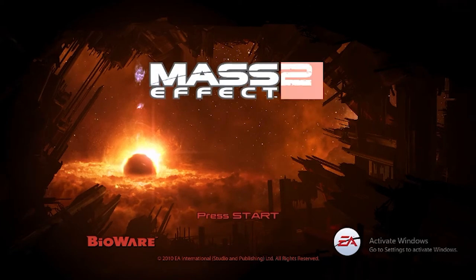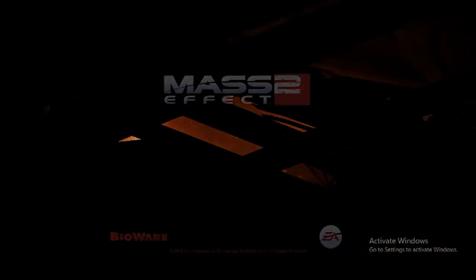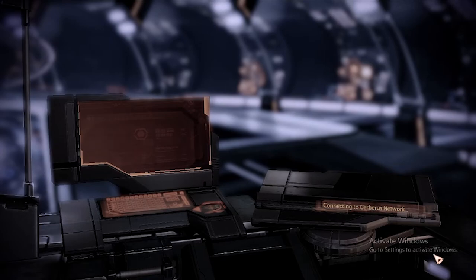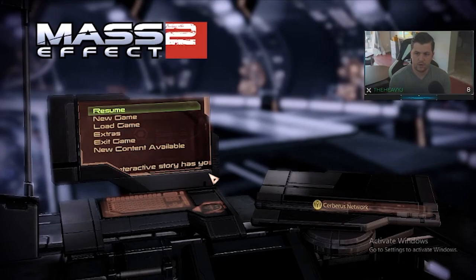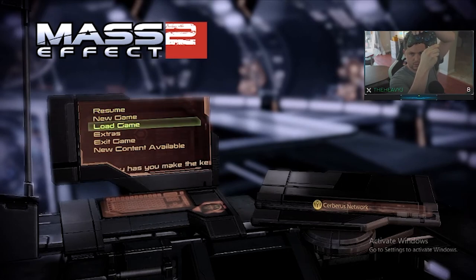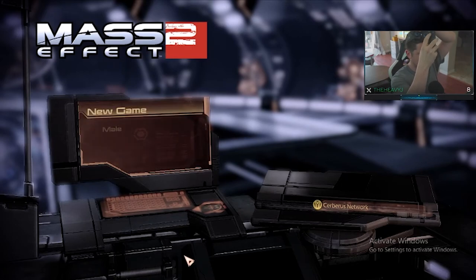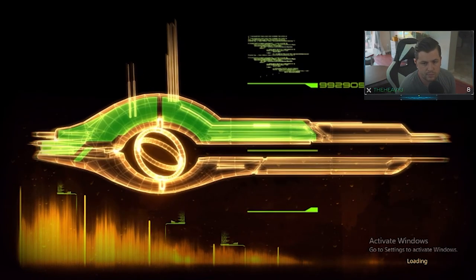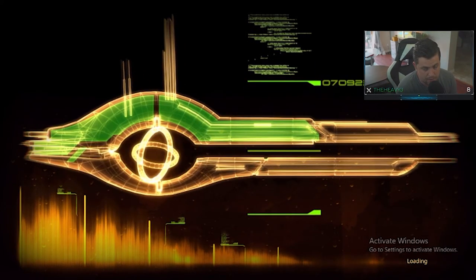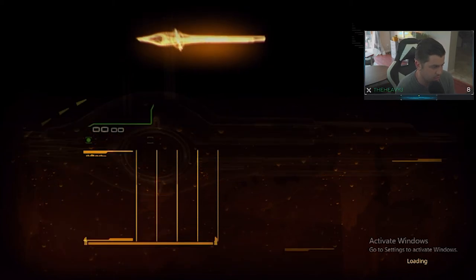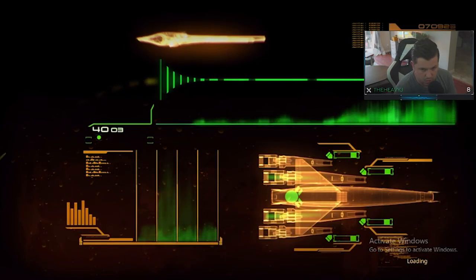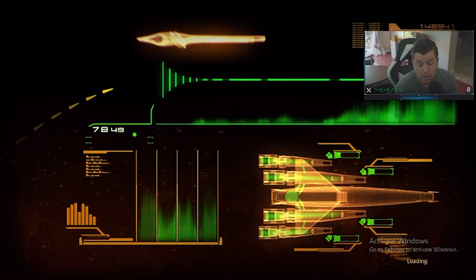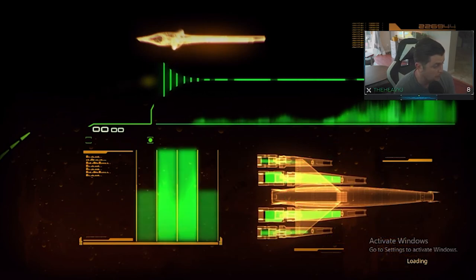Now it says press start. So I'm going to press start on my controller. I'm using it. Hang on. Let me show you. Mass Effect. All right. So, my controller. New game. This is where a lot of people using the other methods got errors, okay? You could get the controller working, but you couldn't start a new game. For some reason. Really annoying.